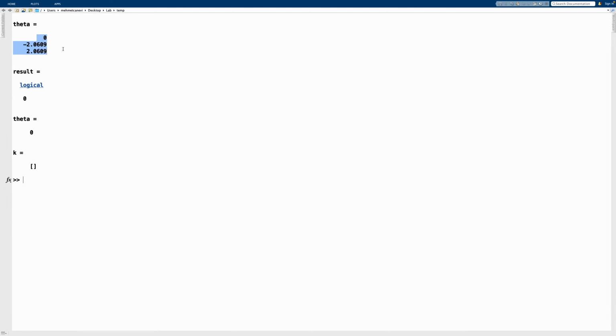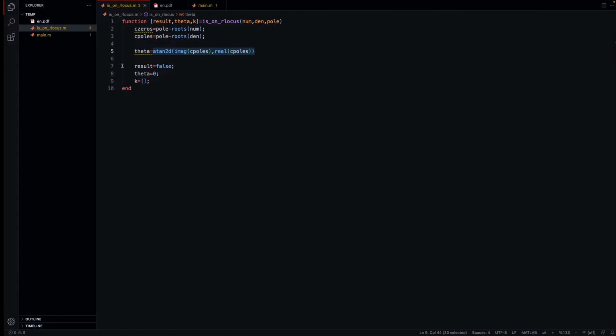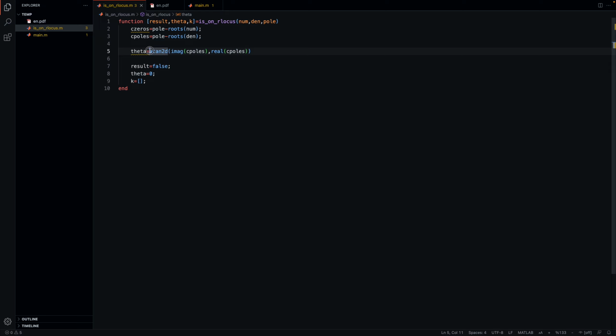So I'm going to basically need to take the sum of this vector, because it is the sum of the angles from the poles to the destination point, minus the same for the zeros. So we have this nice handy vectorized function, which is called sum, which will take the sum over a vector.